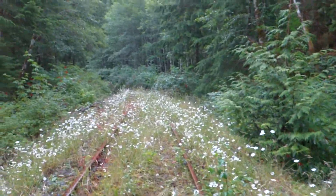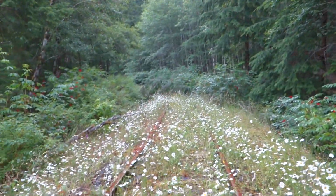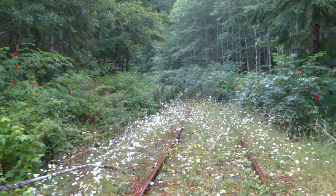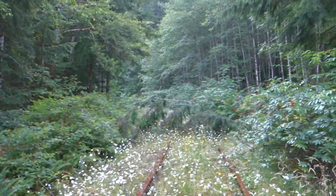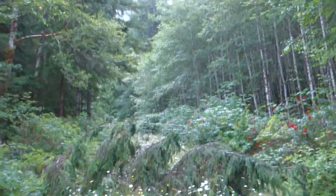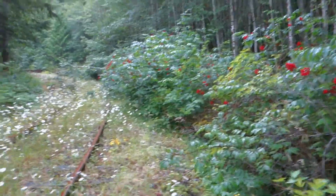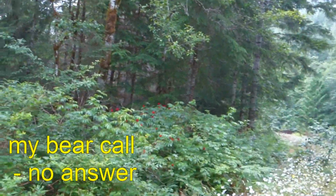It's all dependent on what the roads are like, the logging roads that is. And this one here I think is the furthest walk I have to do, which is just really around the corner. But you never quite know what it's going to look like. This reminds me a little bit of Southern Vancouver Island railways. Hey-oh!